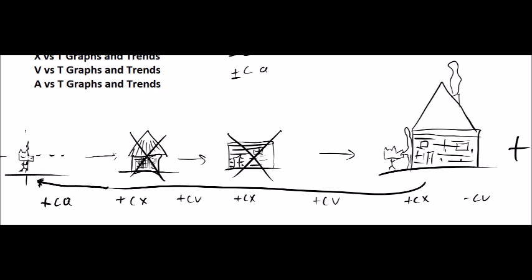You might be asking, wait a second, if he goes from not moving to moving, doesn't he undergo an acceleration? Yes, he does. But for our case, and you'll see when we graph it now, you'll see why I did it this way. So then he gets to the next house, huffs and puffs, blows that house down. We have a positive constant distance.